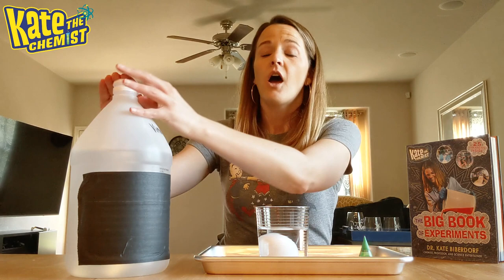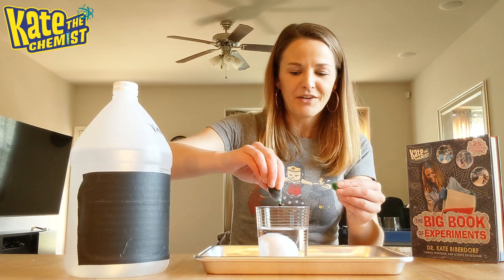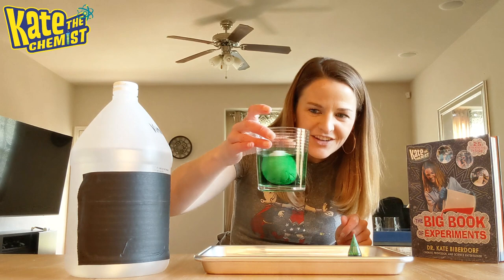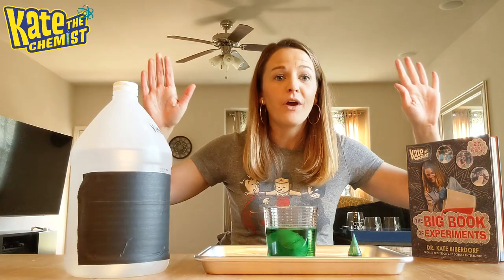Step two, add as much food coloring as you like. So I'm maybe gonna get like 1, 2, 3, 4, 5 drops, and then I like to watch it and see how it goes. You can see for mine, it's slowly starting to become a homogeneous mixture. And as soon as you've got this homogeneous mixture, which I'm ready to go, you put your egg down and then you walk away for 24 hours.